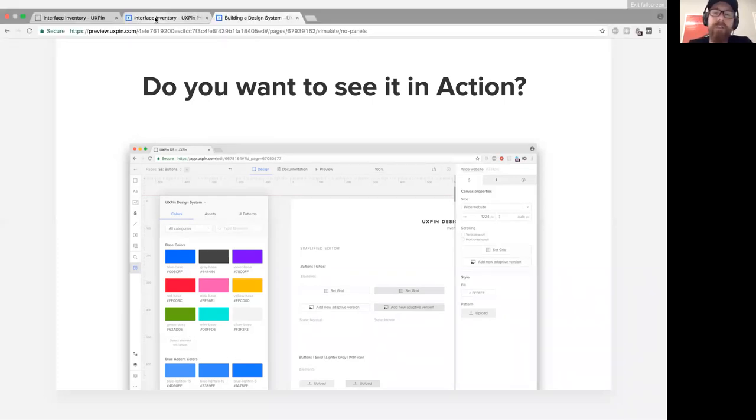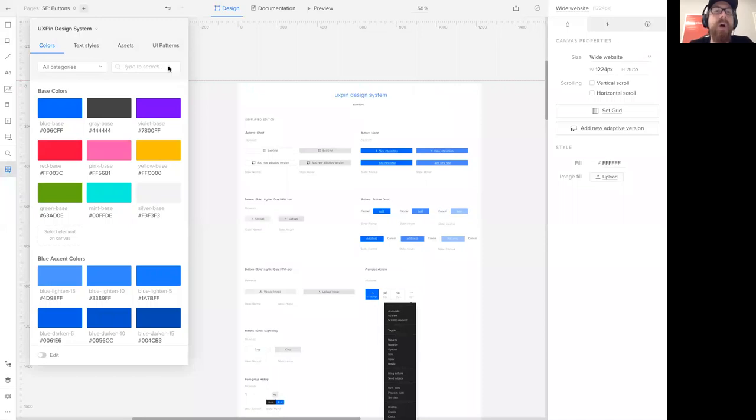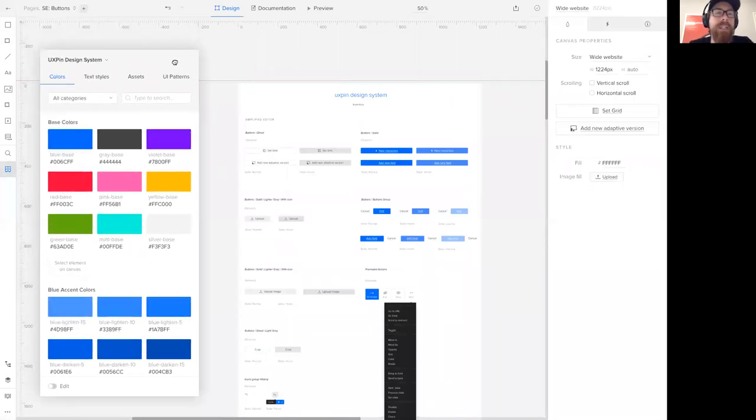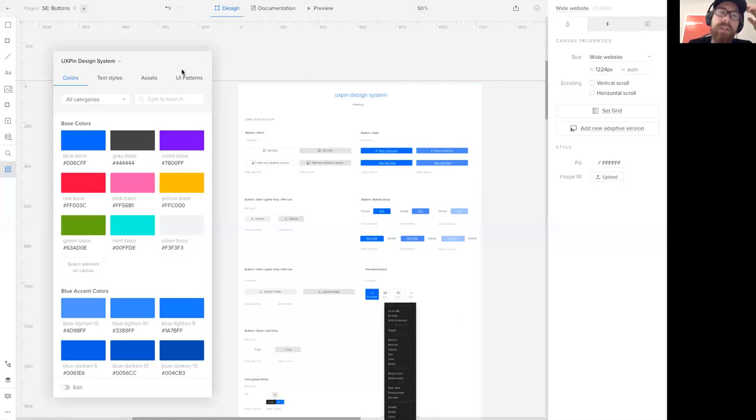something that's really important to us at UXPin is to make a design system fully actionable, right? So just recently, and we continue to work on that, we started something called Design System Library in UXPin. And this is how we are implementing a design system in UXPin. So our designers have access to this design system library, and they can just use it on every single project. And the first thing that we have defined here is the color palette, right? With all the names that we are using, so developers can see that as well.